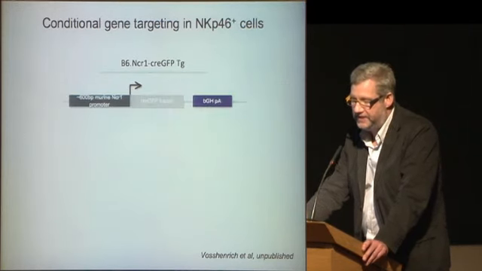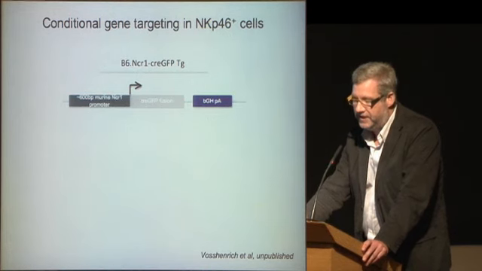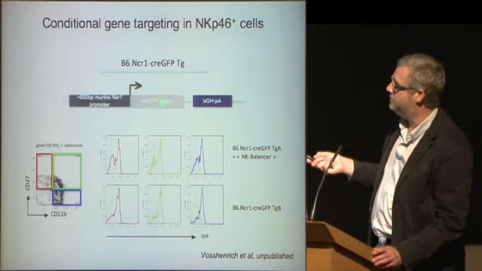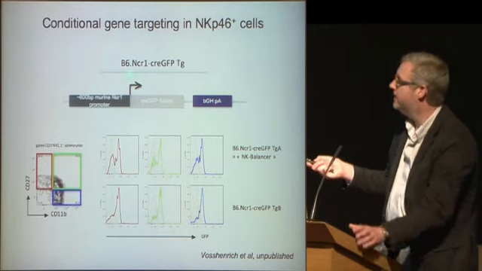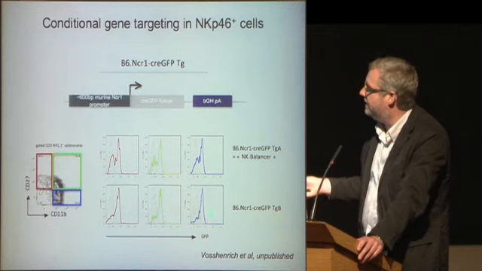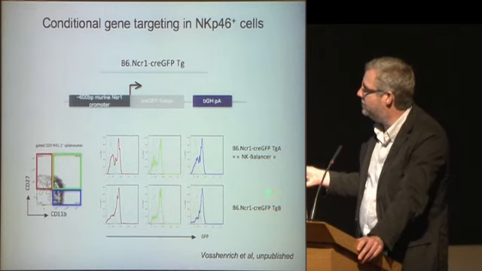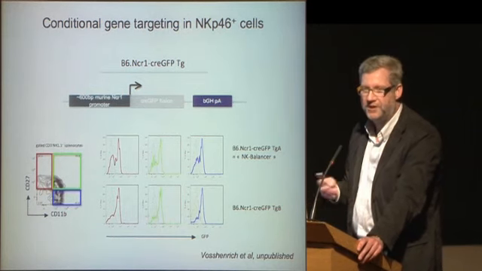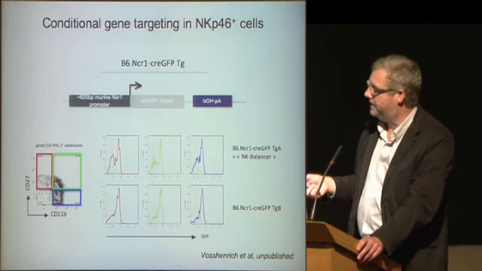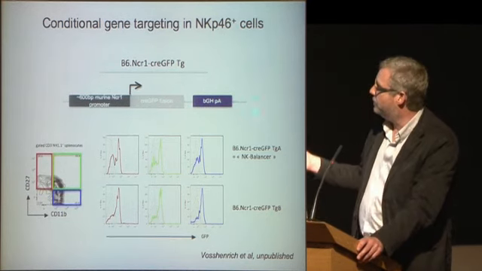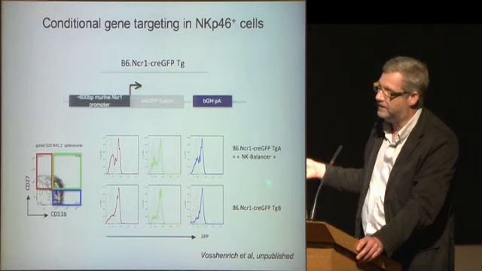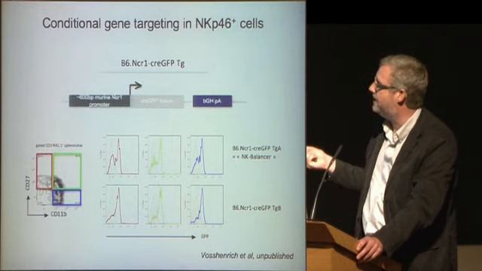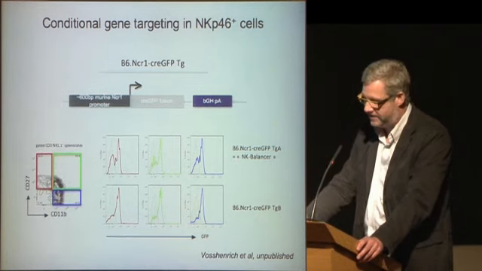So we've generated these NCR-CRE GFP mice. These were using the promoter for NCR1 linked to a CRE GFP fusion protein, and these mice basically express GFP in the NK lineage. Two types of mice we have made. One expresses in the majority of the NK cells. Another line, actually, we call an NK balancer because there's only about half the NK cells express the GFP. So this is a way to actually look at comparing NK cells that have and have not deleted a particular target in the same animal.